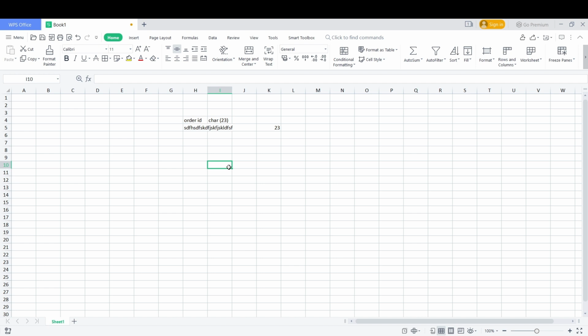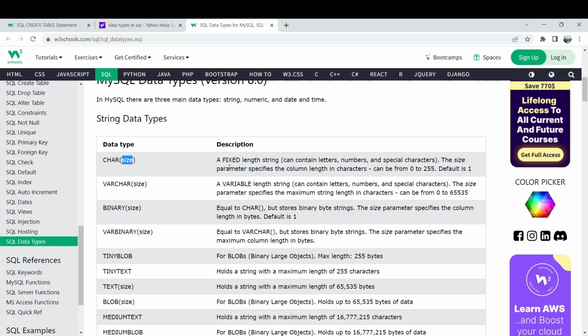Okay, now coming back to the varchar, it is kind of similar, but it is a variable length string. That means it can also contain letters, numbers, like char, but it has a very big difference. So in case of char, we have from 0 to 255, that means the length cannot go beyond that.